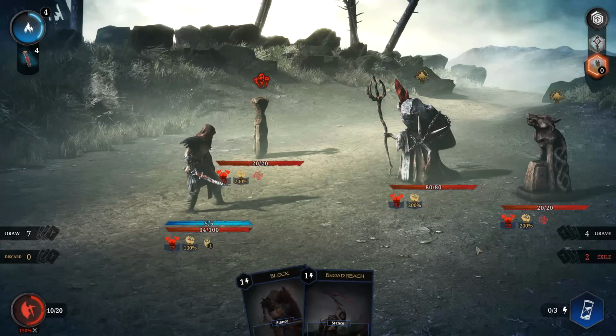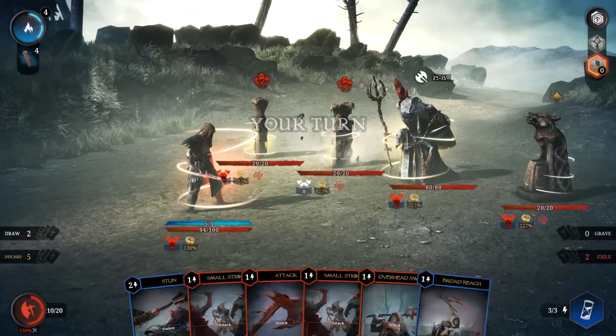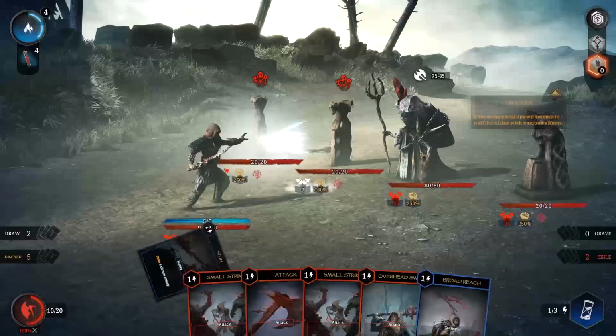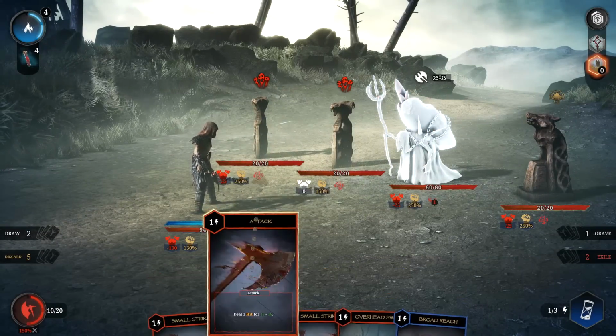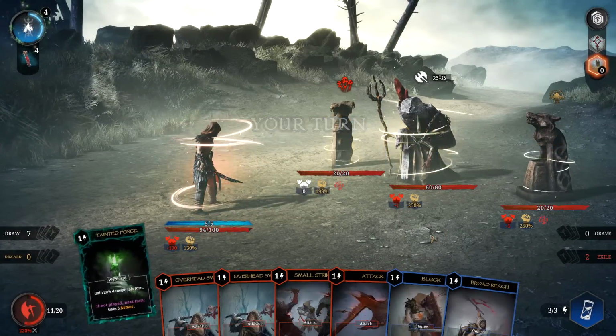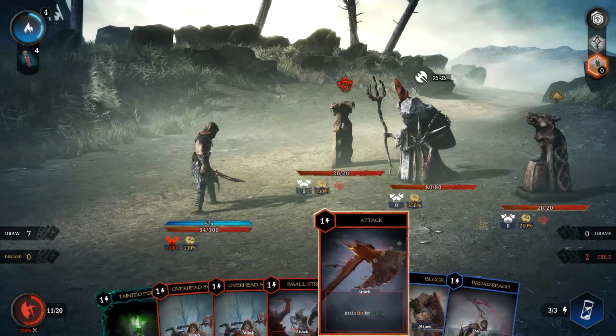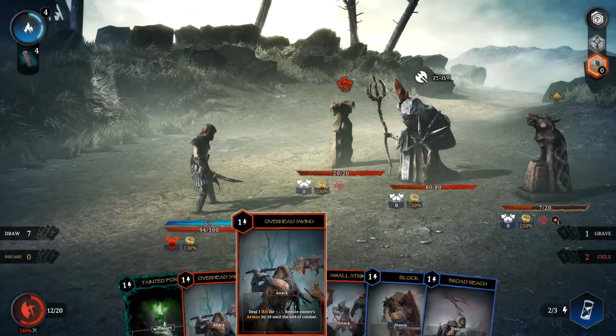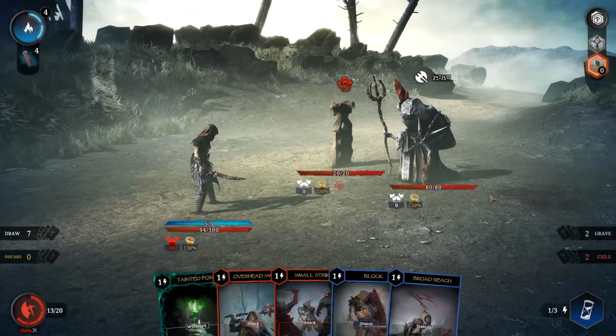Now I can go after all the totems and stuff that are coming up. There are a lot of totems around here. I need to stun you, otherwise I'm going to have a really bad day in just a minute. 1 totem down. And then let's go for a totem down over here. Maybe. There we go. Another totem down.